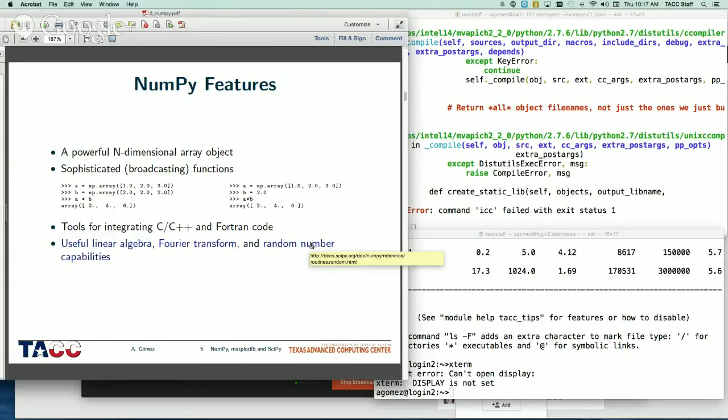Can I ask a question? Yeah. About that broadcast, so you're saying the example on the right is equivalent to the example on the left. It's just easier to write. Yeah, that's correct. It's the same thing. So NumPy is doing this transformation without you having to do anything. It's what they call broadcast.